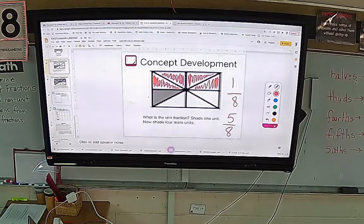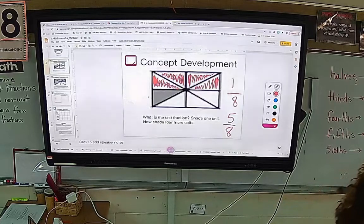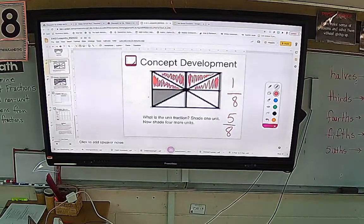So we've got some good, some of y'all changed it since I've made my way around. Okay, so let's just hold up our boards and share them with everybody. You don't have to just show me. Let's see, circles, rectangles, even a triangle here, square, rectangle, a square is a rectangle, okay. All right. Okay, but how many pieces are shaded? One. One piece has to be shaded. Most of us did that. All right, now, tell me your unit fraction.